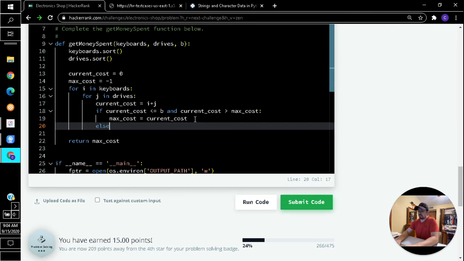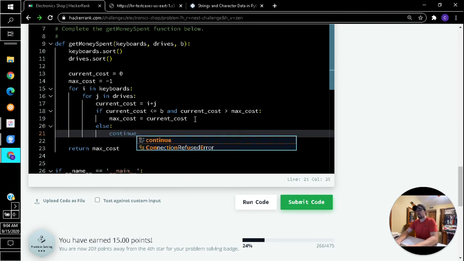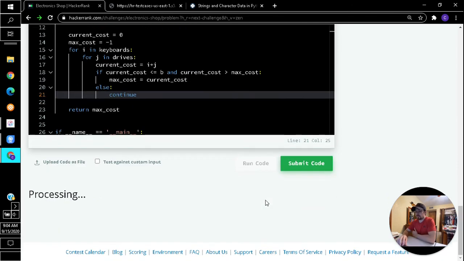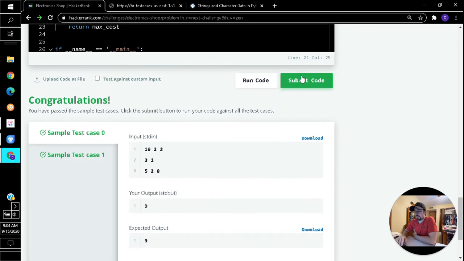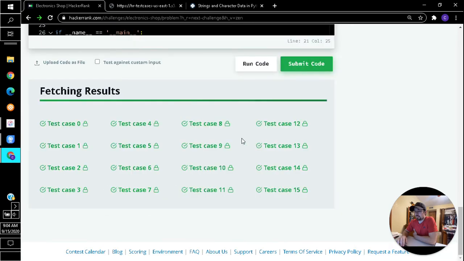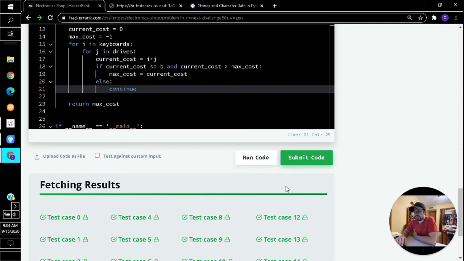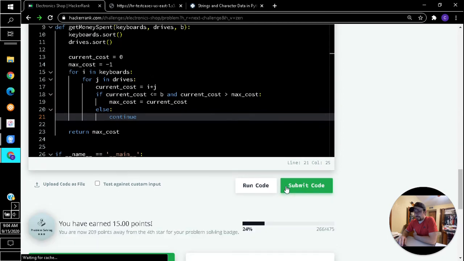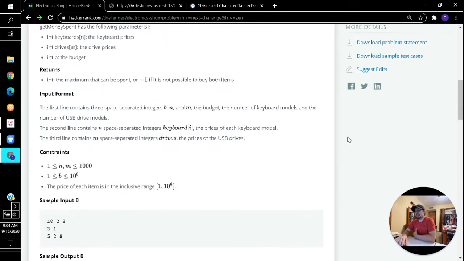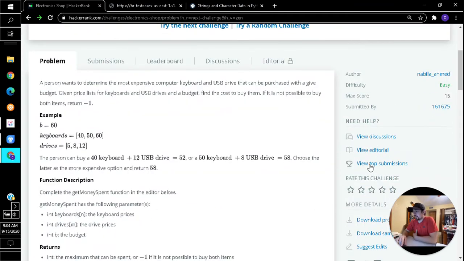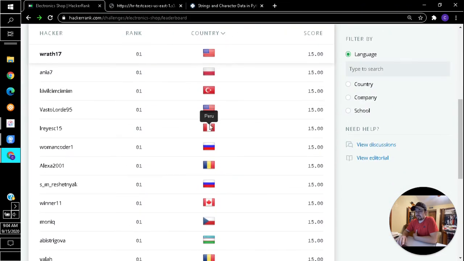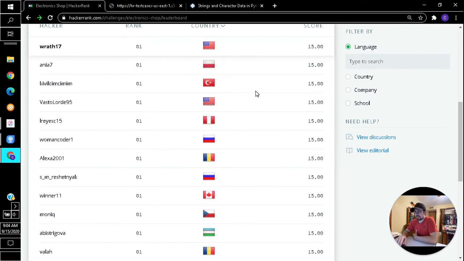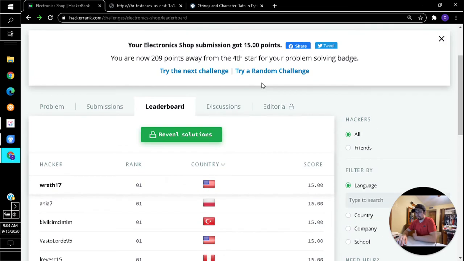Let's see what other people did. We actually solved that one pretty fast. It was not, whoa. Wait, what? Didn't I get it? Yeah, it should be fine if it lets me run it. Oh, it's fetching results. Cool. So I succeeded, so it should let me view the submissions. And it's still not. Why?